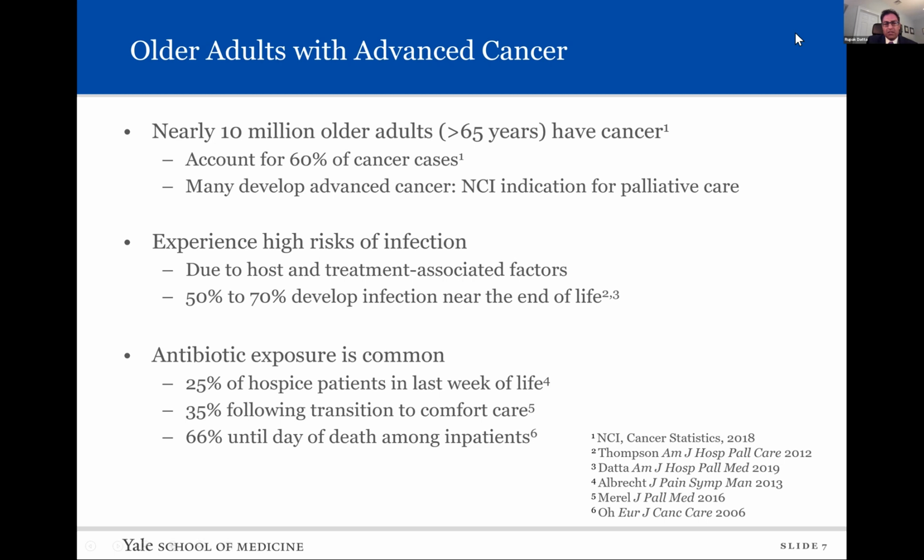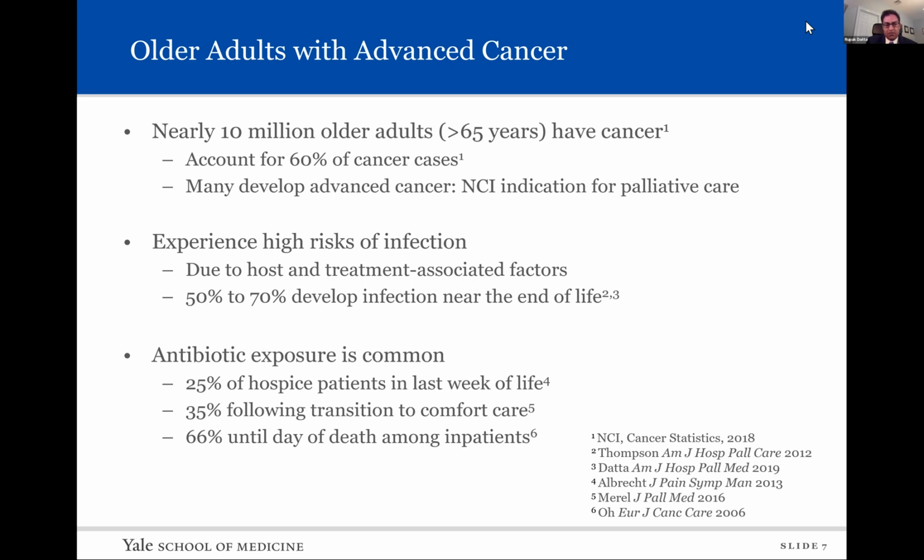According to the National Cancer Institute, nearly 10 million older adults, in this case defined as age 65 years and above, have cancer. Now, older adults account for the majority of cancer cases in the United States, and many go on to develop advanced cancer. According to the National Cancer Institute, advanced cancer is an indication for palliative care.